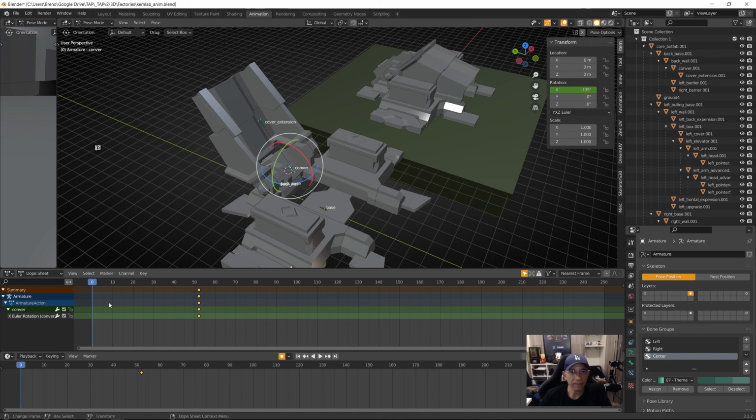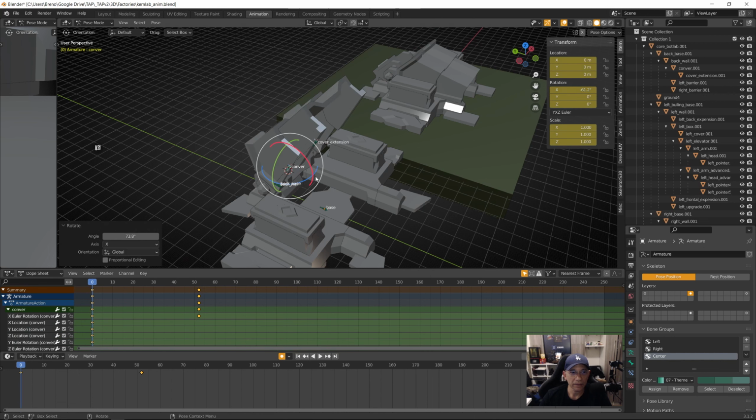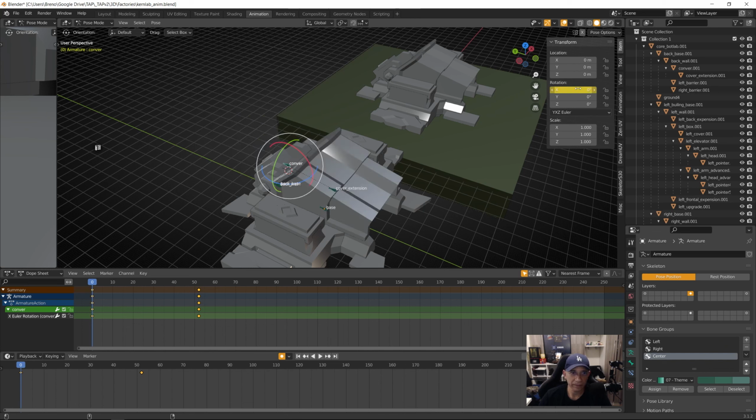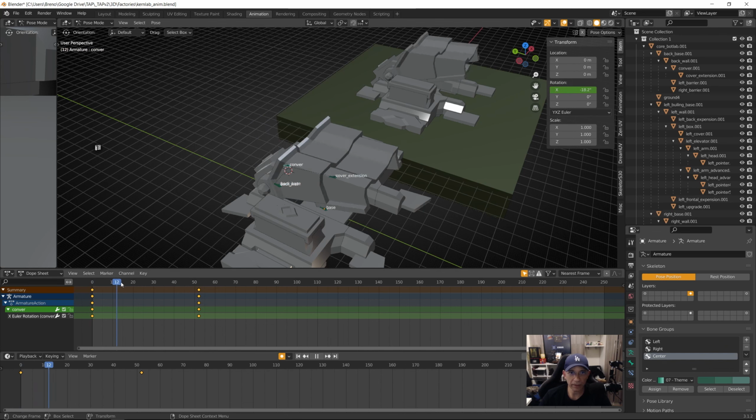So I go back to 0, and now I can do this, you know, manually. Well, auto key does it for everything. So let me undo. Let's see if there's some. Oh yeah, I forgot to do the only active keying set. Now I can actually do this numerically, 0, and it should be working.